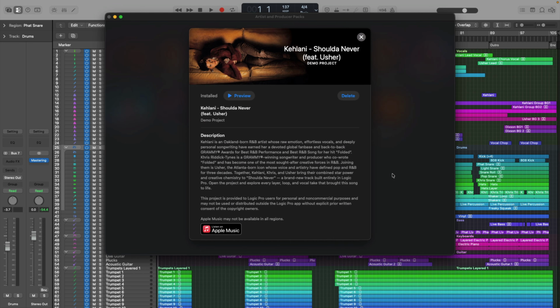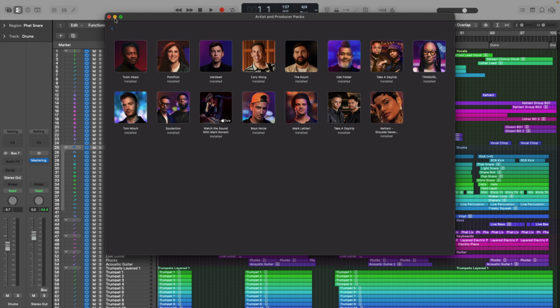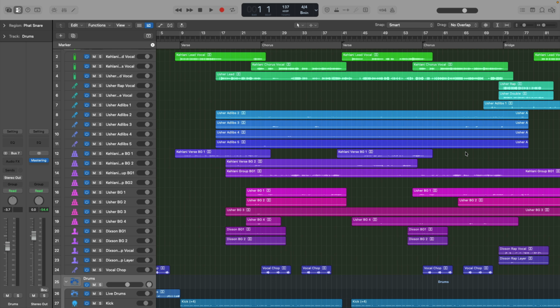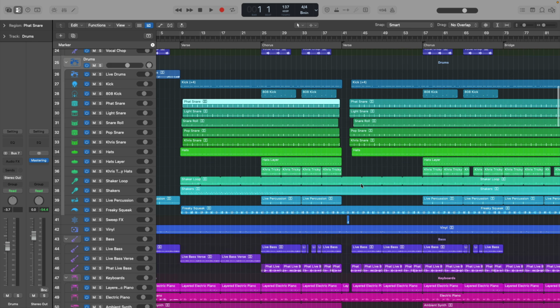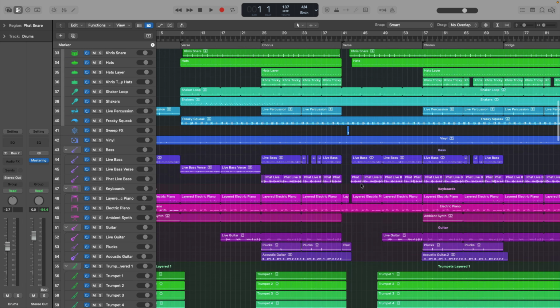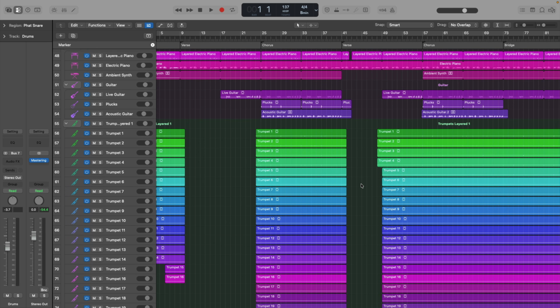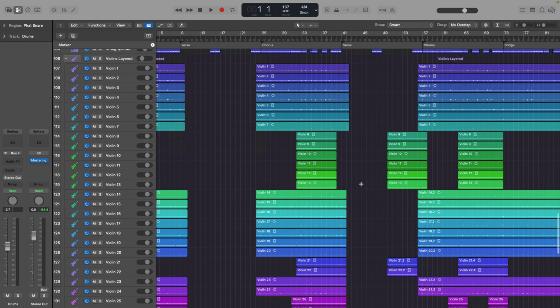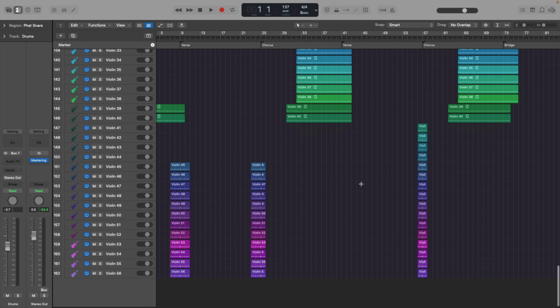This is something I love about Logic Pro. I don't know of any other DAW on the market that provides full-on sessions for major recording artists for us Logic users to explore and learn from. I love being able to explore these aspects of the arrangement, like the vocals individually, to how the drums or programs are played. There are massive stacks of brass and strings. It's just amazing. You get to see the inner workings of a high-level, high-profile production that comes with Logic Pro.